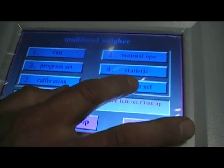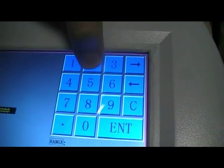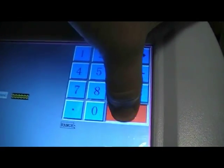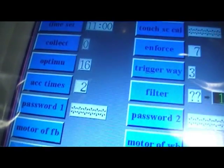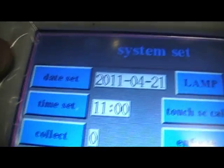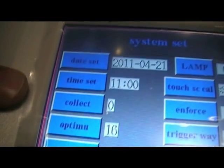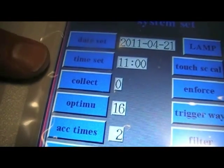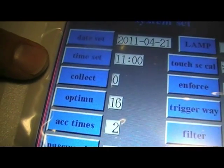Selecting number 6 on the main menu is system setup. The password for this is 222222, and press enter. And we've got various functions now we can set, which are not product specific but machine specific. Of course, see the date and time, fairly straightforward. This collect is saying, if this was set at 1, it means we have collection buckets on the machine, which we don't, so it's at 0.